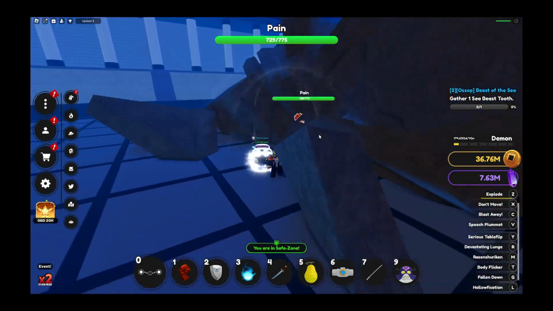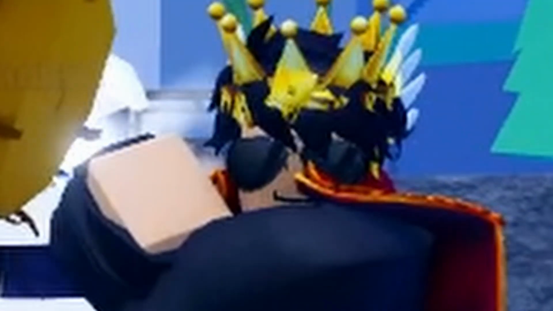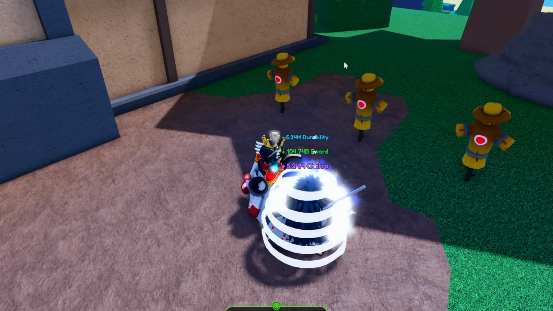That's unfortunate. All right, well, next ability is Blast Away. Pretty similar. It blasts away the enemies, I suppose. This one is also mid. Most of the curse techniques are pretty mid in this update. But this one is definitely better than the previous ones.